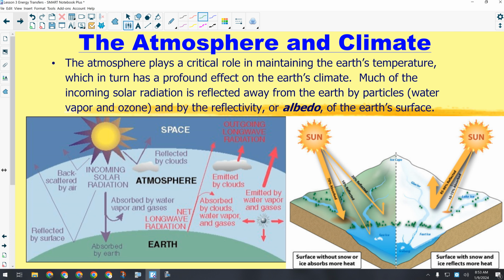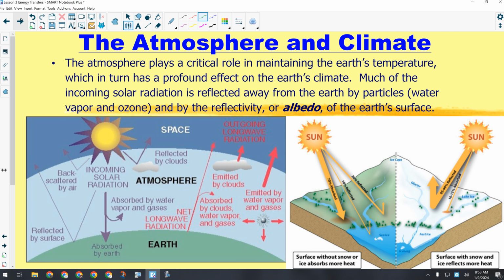All right, so the atmosphere and climate. When the sun's energy strikes the Earth's atmosphere, some of it gets reflected by clouds, because clouds are what color? White. White is the most reflective color. It is why if you have two identical cars sitting next to each other in a parking lot, and the only difference is one is white and one is black, the black car will be hot to the touch on a sunny day, and the white car won't. Because white reflects most of the energy away, and black absorbs all of the energy.